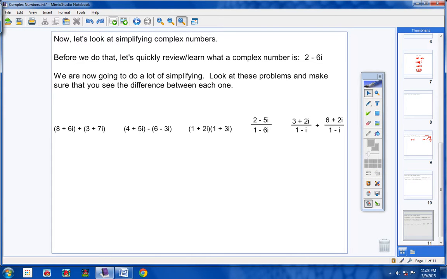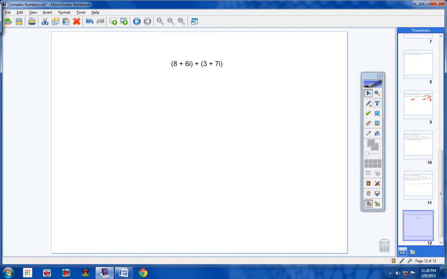Students, first of all, let's start off with this problem right here. Now this problem here, notice we have a positive sign in front of this parentheses, even though you can't see it, and a positive sign here. So we take the positive sign and we multiply it through. Positive times a positive is positive. Positive times a positive is positive. When you take a positive sign or a negative sign or a number and multiply it through the parentheses, it eliminates the parentheses. So now the parentheses are gone.